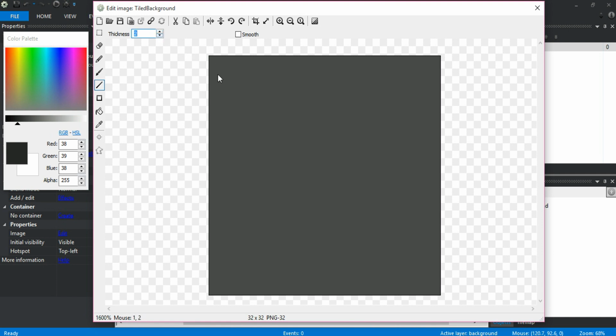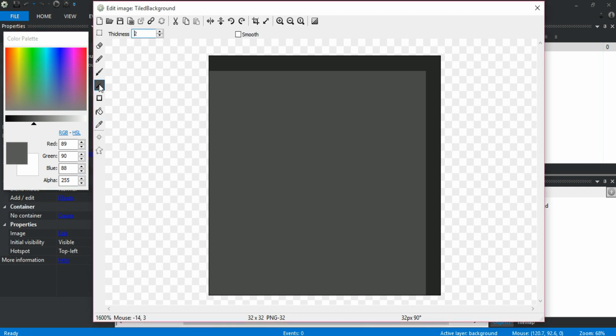32, or 16, is this 32? This is 16, okay, so a thickness of 2, we don't want a smooth line, and I'm just going to do this. That's not at all the way it is, is it? Oh, that works, nice. I actually really like doing this kind of graphic thing, but that's just me. There we go.